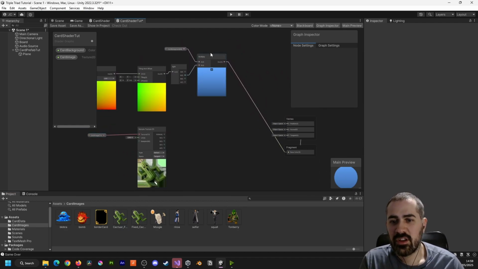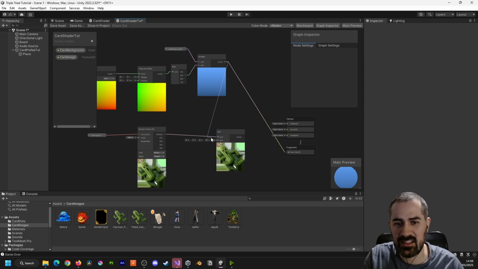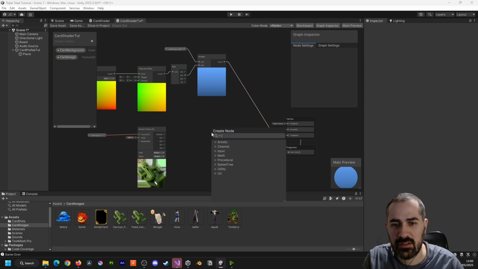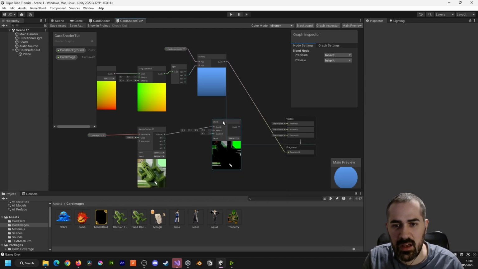So we're going to want to add these two images together. Your instinct may be to use an add node. So you add this color and this image, and oh, we get the blue mixing with the green, which isn't really what we want. What we actually want is a blend node. We put it into the base. We're going to want it in the bottom base, I believe, and then the top base will be the blue background.